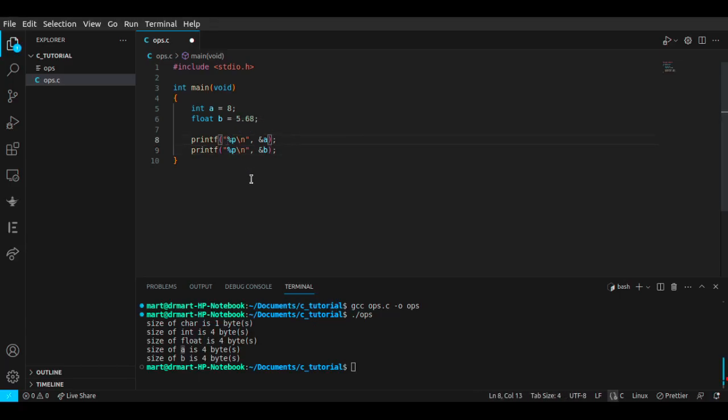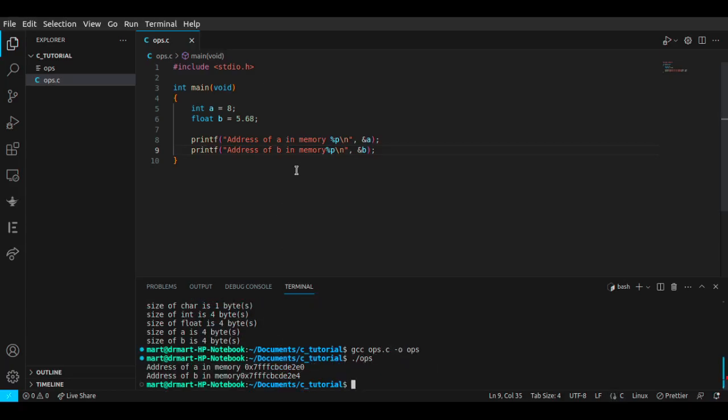Okay, so I could have something like, let's make this better, I could say address of a in memory, address of b in memory. Okay, then. So let's compile this.